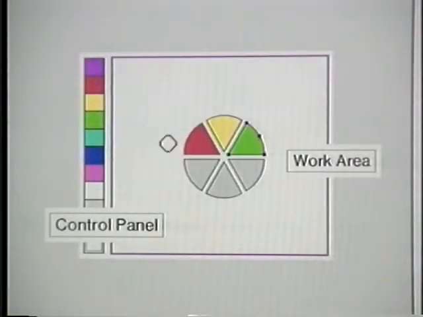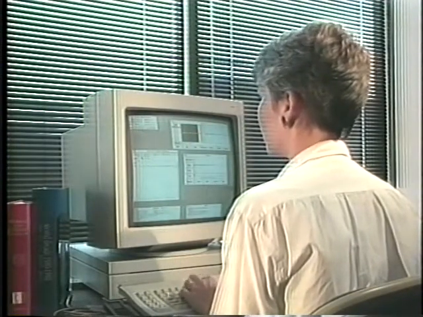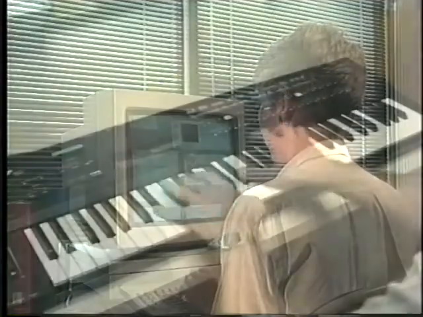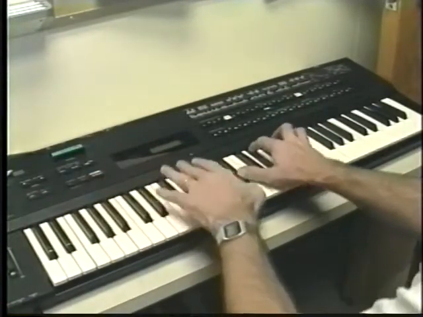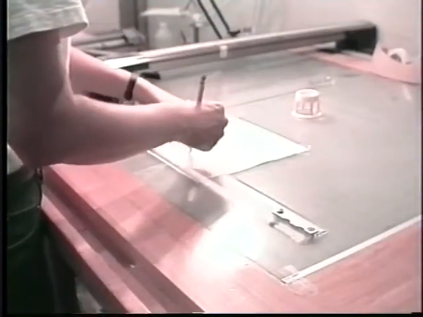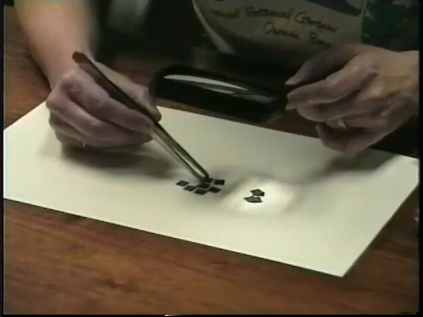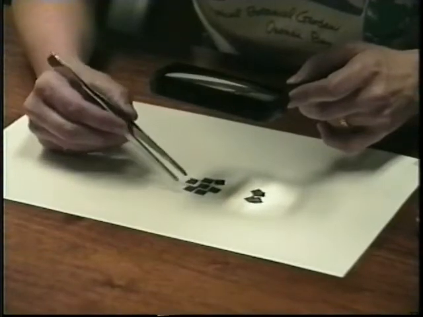Current interfaces often require users to switch their attention between two types of screen areas: work areas, in which information is displayed, and control panels containing buttons, menus, and other interactors. Our new interface reduces this effort by taking better advantage of three common skills: the ability to use two hands in concert, as when playing a piano, threading a needle, or typing; the ability to bring tools to our work, as when drafting, driving a nail, or choosing a paint color; and the ability to enhance our view, as when using a magnifying lens to view small objects.